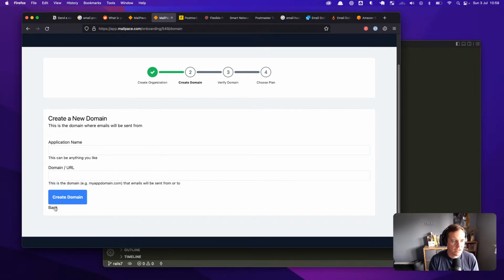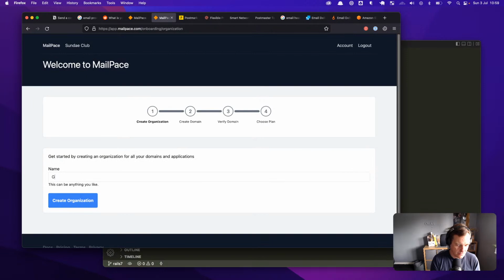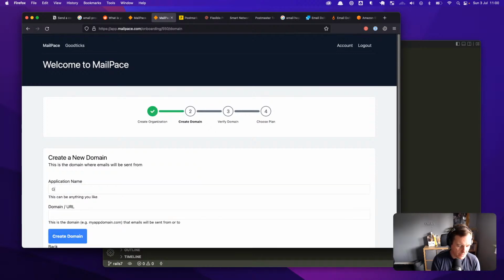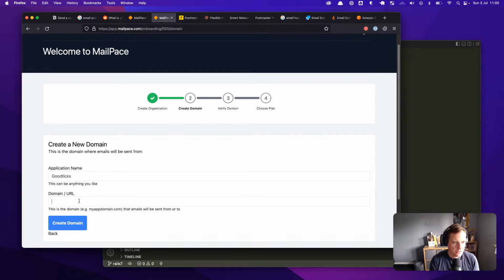Oh no, actually, I want to go back. Just a note on this: this is onboarding organization. This is the type of onboarding we would need on the GoodTix application to have organizations join. So it's like, hey, create organization, and then everything is under that organization. This is the highest level of domain model that they've got. So we're going to need to do the same thing. I think it's .com.